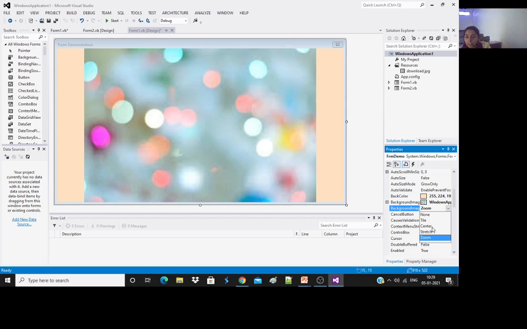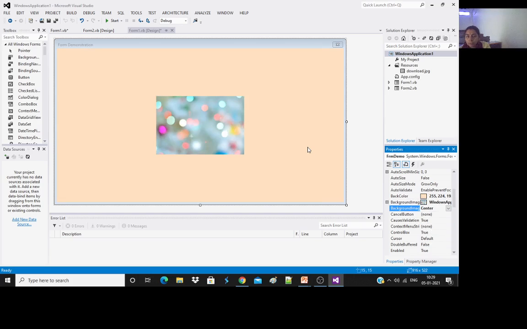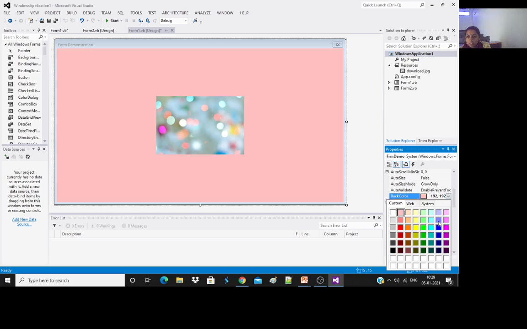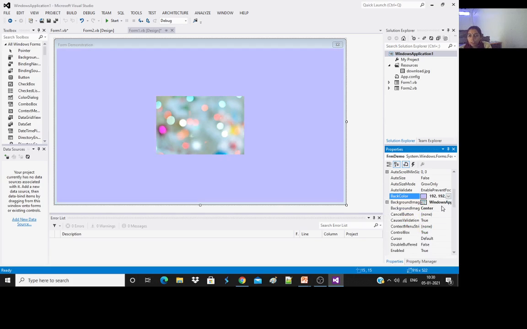If you want to hide your background image, you can set it to none. So this is how we can change the color. Here you can see the reflection of the color.